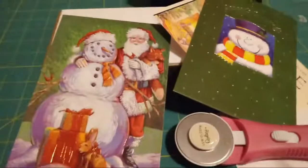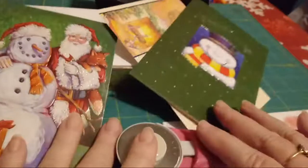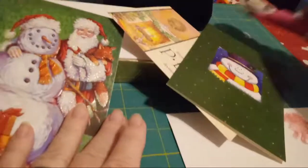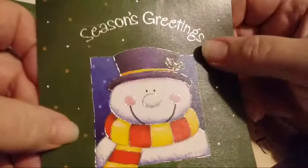Hello, hello, my friends. I'm working here trying to get a tripod in the right place. Bless your hearts. Every time I'm on here trying to do something, it gets a little crazy and I get some stuff in the way. These are old greeting cards from several years back, and I just found them. I'm trying to get everything in the screen.